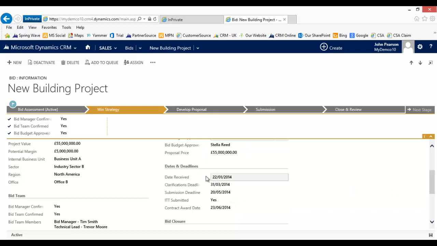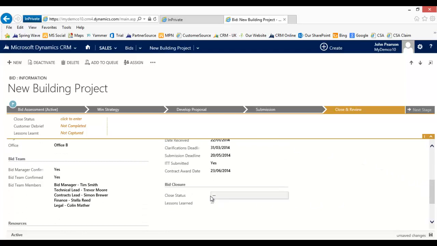And so this information in tandem with the information in the process bar will help you move along the bid process as it moves to a logical conclusion. And when it comes to that close and review phase, obviously you will either win or lose the bid, but perhaps for good reasons you may want to qualify out or the project gets cancelled, and that can be highlighted as well and put into the system for further reference.